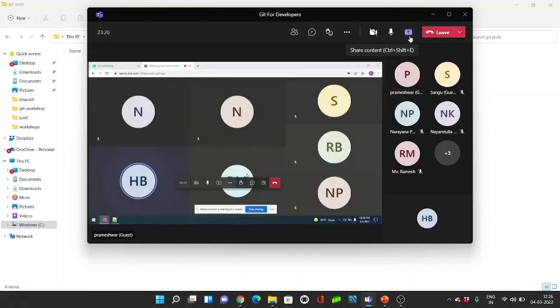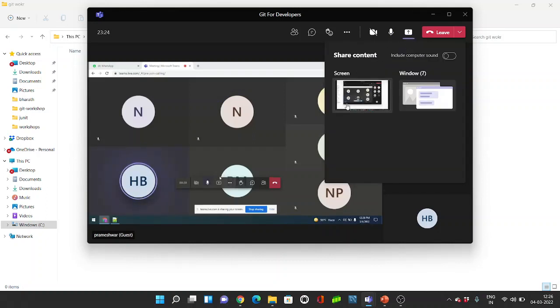Before you try, I will share my screen. I will show you these commands. Later we'll try with your machine too. Don't execute any commands on your machine for now. If you find any issues, we'll see on your machine. Because I have configured everything on my machine, so we'll try to run here.